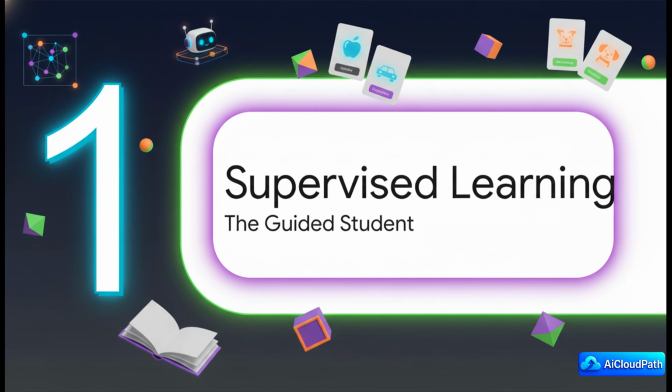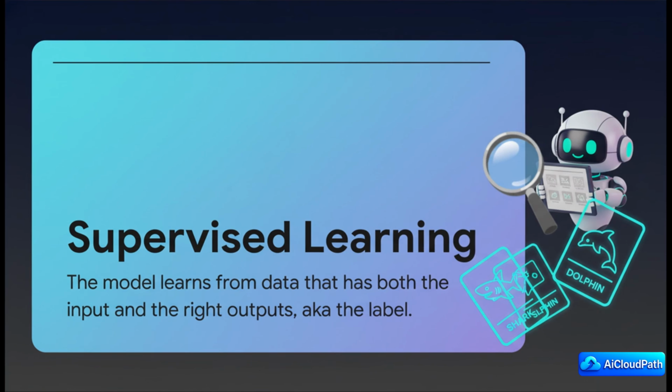All right, first up is probably the most common and, honestly, the most straightforward method: supervised learning. The best way to think about this one is to just picture a student who has a very, very dedicated tutor. The secret to supervised learning is right there in the name. It's supervised. This means we feed the machine a gigantic data set where every single piece of data is already labeled with the right answer.